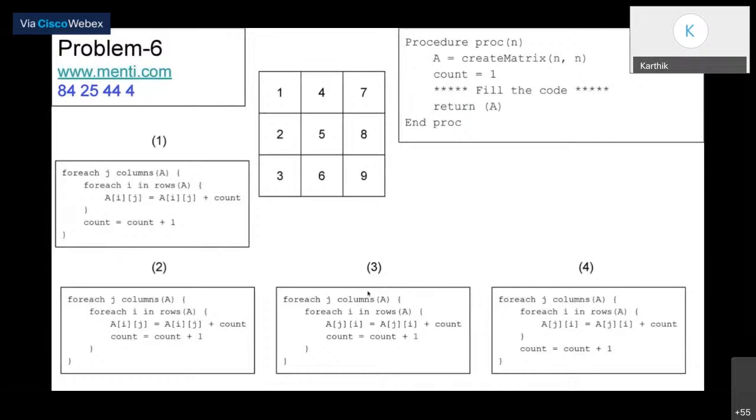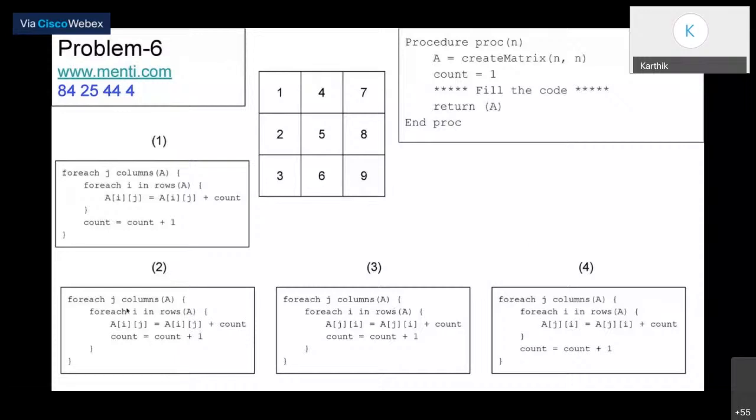See, option 3 is essentially the same as the first or second problem that you saw, right? Notice here I have just changed this to columns and this to rows. But essentially, columns and rows of A both are going to return a list containing 0, 1, 2. So whether this is columns or rows, that doesn't matter. What matters is what you put here. If you notice, you'll be incrementing i in the innermost loop. So you'll be moving right instead of moving down. It will give you 1, 2, 3, 4, 5, 6, 7, 8, 9 row wise.